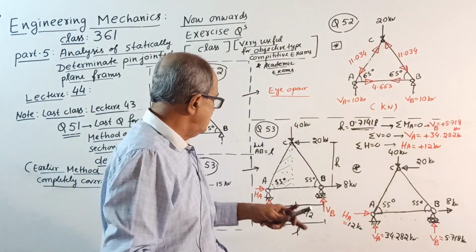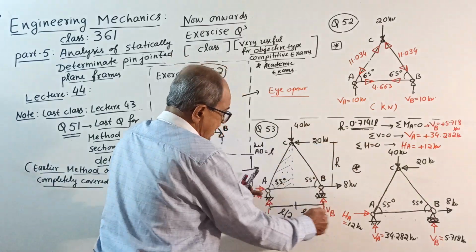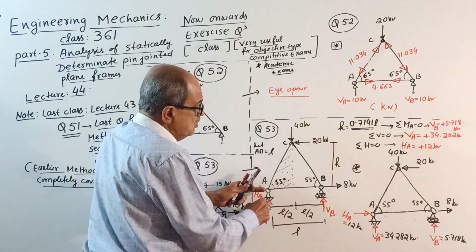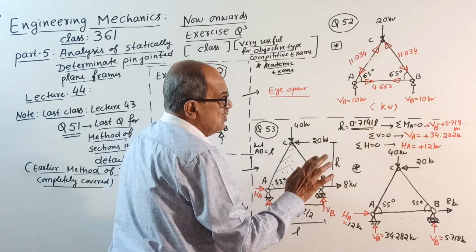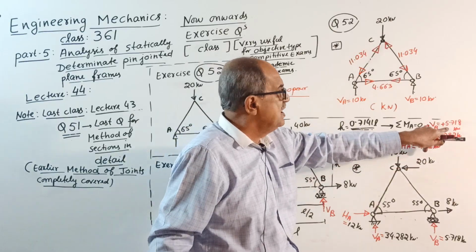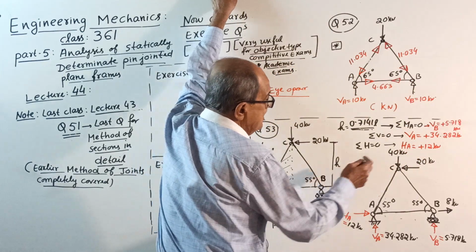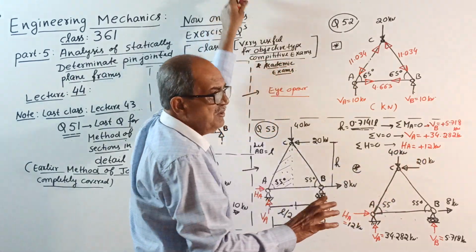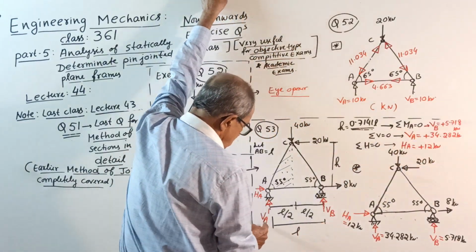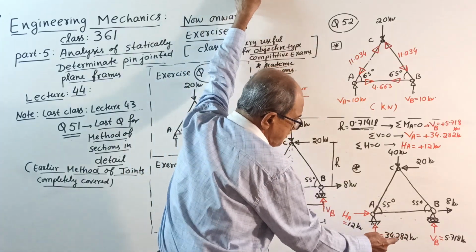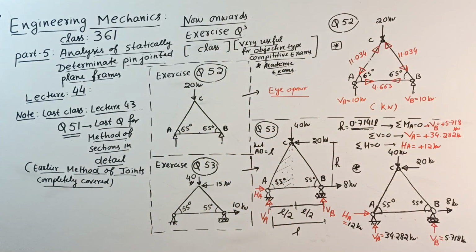Okay. Now take moment about A. Minus VB into L plus 40 into L by 2 minus 20 into h, which is 0.7141 L. L will cancel, you get the value of VB. Sigma V equals 0, you get the value of VA. Sigma H equals 0, you get the value of HA. Enter the answer. See, all three came positive. So, what direction did I assume? Same, black, because it is already known to you. Okay, now, that also is over.